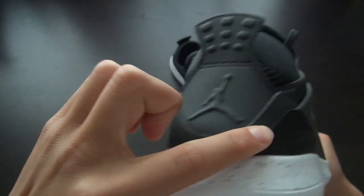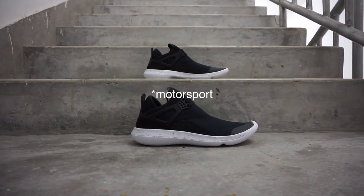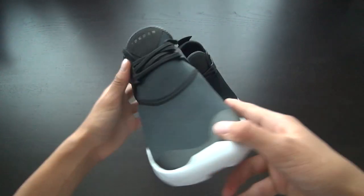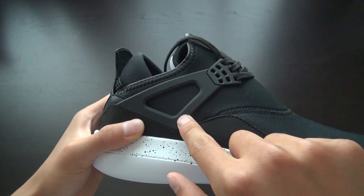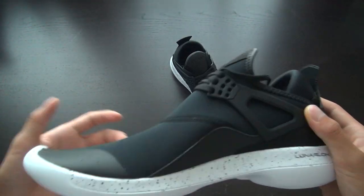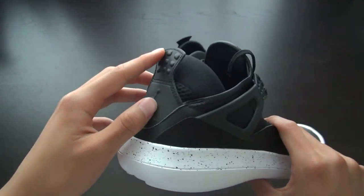You've also got leather running down the heel. In terms of the design thinking, this shoe was released around the same time as the Jordan 4 Motorways, so they wanted to keep that Jordan 4 vibe going. You can see design aspects taken from the Jordan 4 — the lacing system is very reminiscent of the Jordan 4, and you've also got this heel tab with the Jumpman logo and these square designs, which were also featured on the Jordan 4.